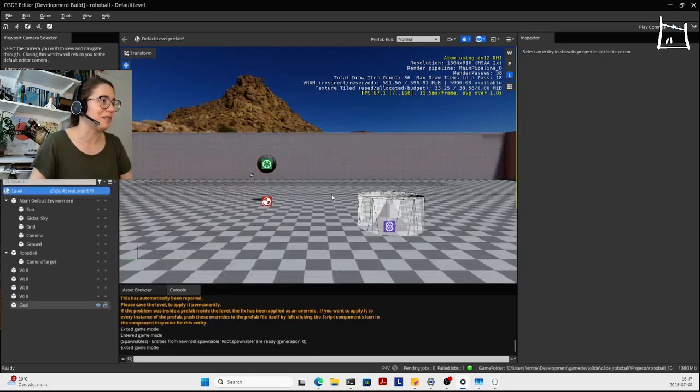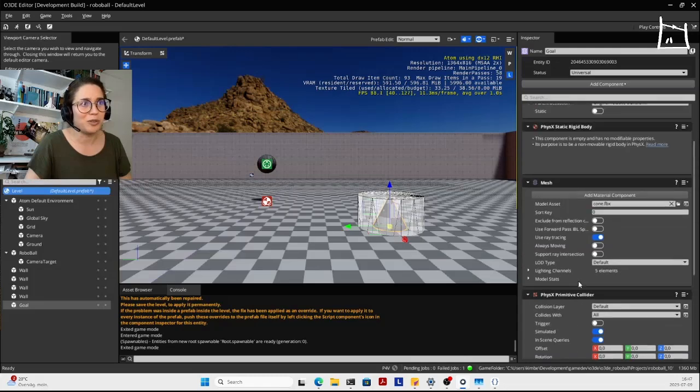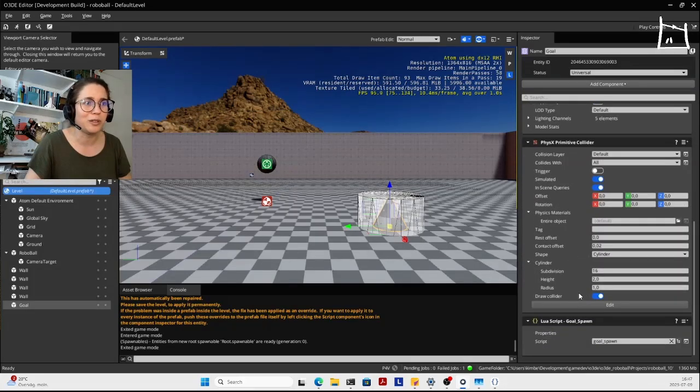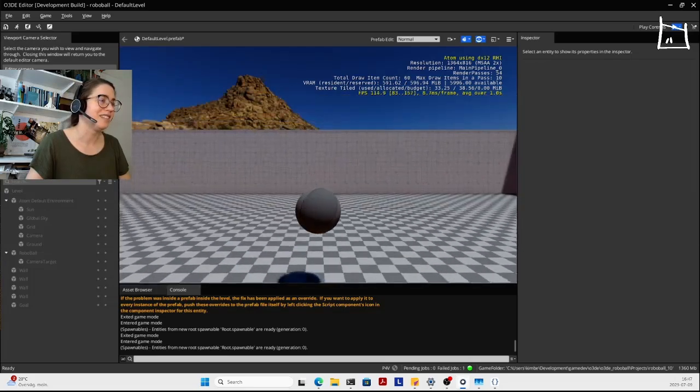I'm just going to cheat a bit and make the goal collider a little bit higher. So it won't constantly go over it, because it doesn't have very specific control of the direction of the ball whenever it hits the floor, which is not very precise. Yeah, there you go.